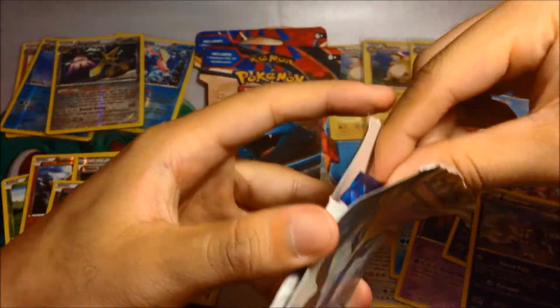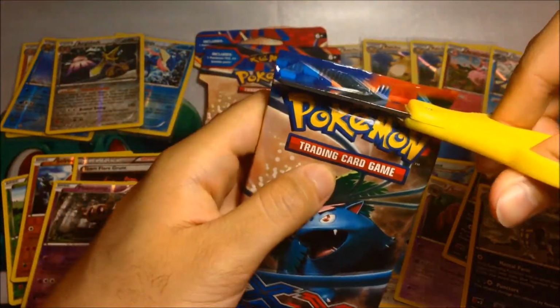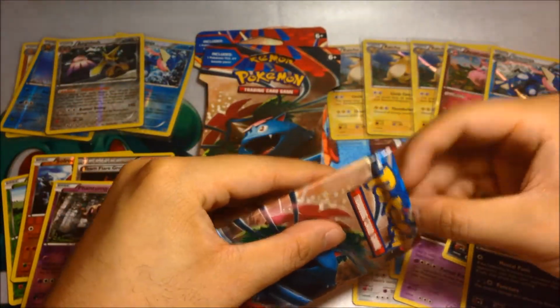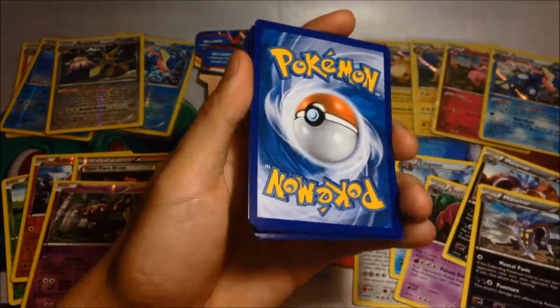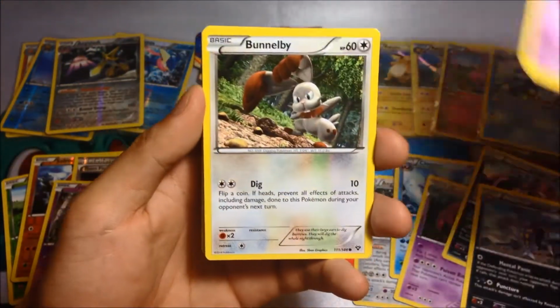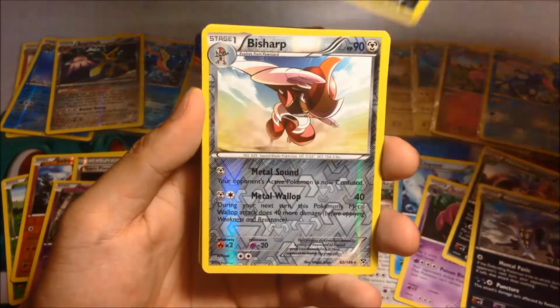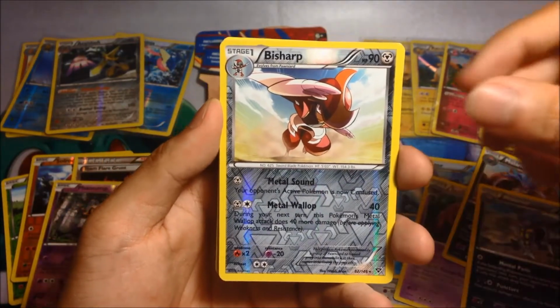Next we got the Xerneas. Get the Mega Venusaur. Hopefully we can get 1 EX or something out of all of these packs. So in this pack we got a Panpour, a Pumpkaboo, Bunnelby, Phantump, Inkay, our reverse holo is a Bisharp, and that is a rare. So another rare reverse holo, awesome.